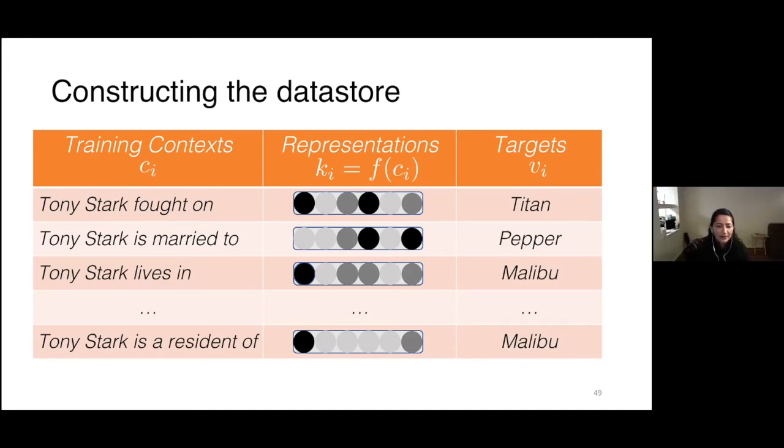I do want to add that we did sanity check all of our in-distribution experiments also. The data that's used for training and the data that's used in the data store is all separate from the evaluation sets. So the dev set and the test sets are held out. There's no explicit leakage of Wikipedia documents between the train and the test setup.